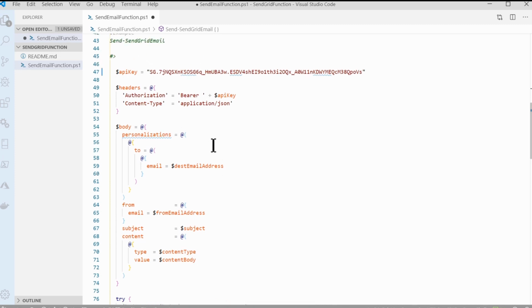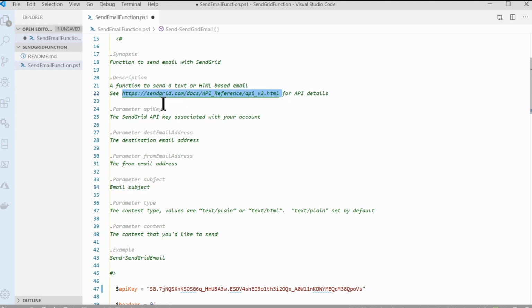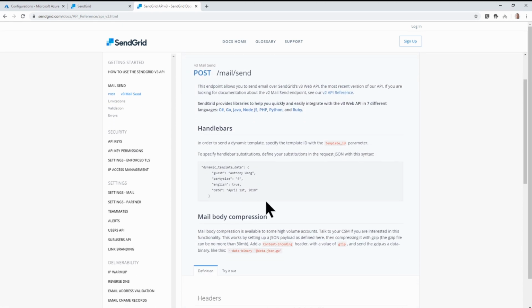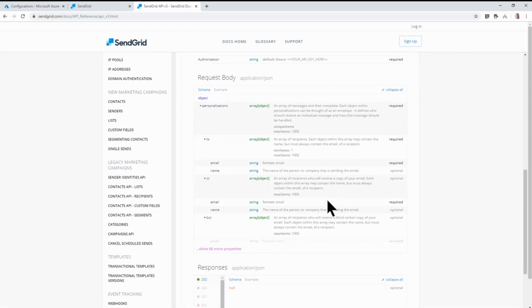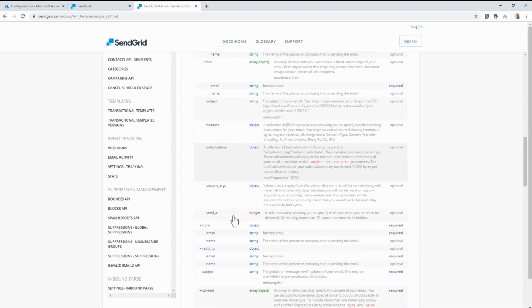And one thing I will point out, if I come back up here, I put an API reference in the description if you need to go back and look at that. Let's just hop over and take a look at that quick. If I come over to mail send, it gives a lot of information on how to send the email. And here is the information that I'm adding. You can see there's to as an array object. I have an email address in, but I could also add a name, if I wanted to add a display name that's different from the email address. And there's a whole bunch of options in here, so you can add to this as you need to.